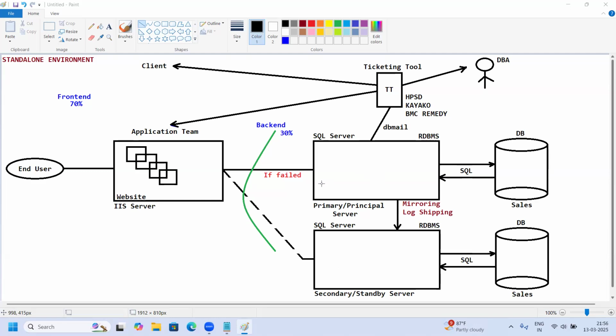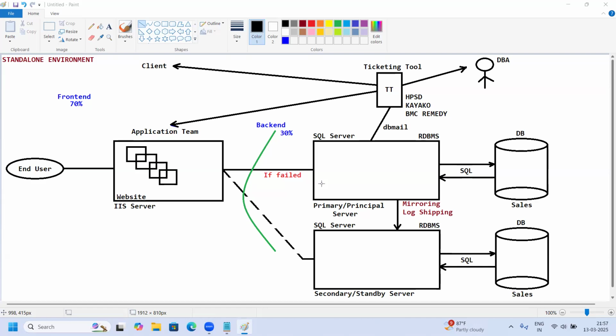In clustering, till SQL Server 2008, we used to have 16 servers, and we call them 16 nodes. After SQL Server 2008, from SQL Server 2012, Microsoft made it more flexible.